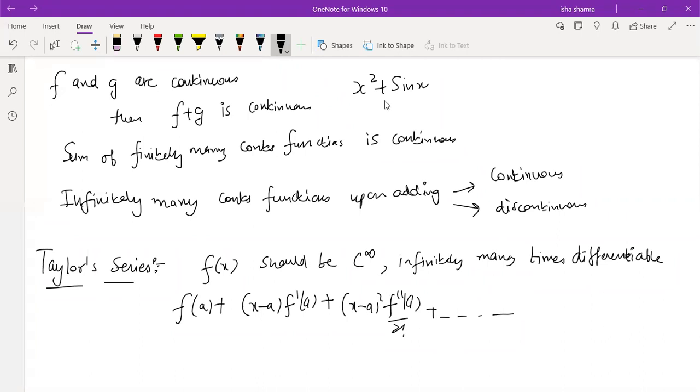In Taylor series, what was the benefit? You had e raised to power x equals 1 plus x plus x square by 2 factorial and so on, and then you have the series for sine x and cosine x. This is beneficial because transcendental functions, the non-algebraic ones like e raised to power x, sine x, cos x, log x, we are able to write as a sum of polynomials, because on the right hand side you always get a polynomial if you truncate at finitely many terms. Polynomials being nice functions, that was the benefit. We can represent non-polynomial functions as polynomials.